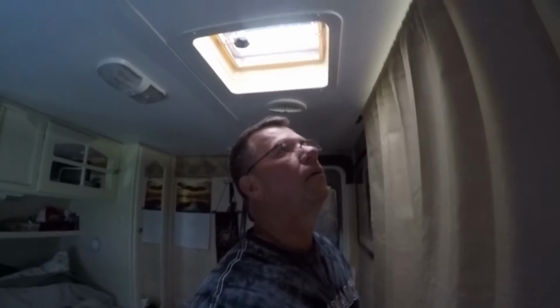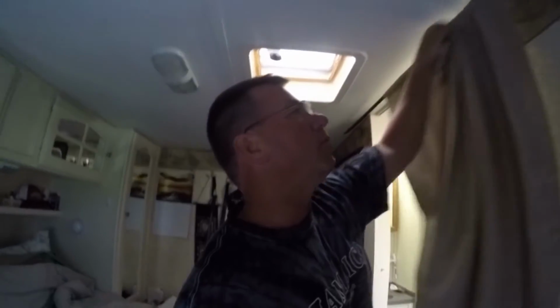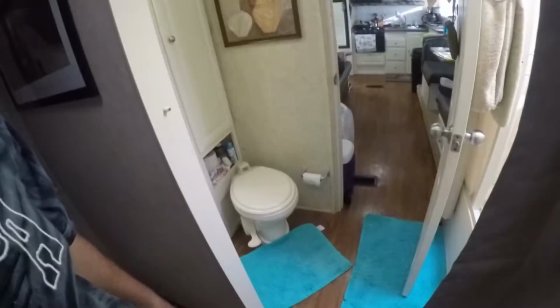Next. Oh, the next thing was this curtain, and I told you about that in another video. The curtain basically is for privacy. So in case I want to wake up and use the restroom, I put a curtain up so I don't have to wake up my wife, and I don't think she wants to wake up seeing me on the toilet, because for whatever reason you can't leave our room without walking through the bathroom, which is kind of weird, but it's not undoable. It's fine. I don't care.